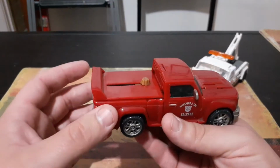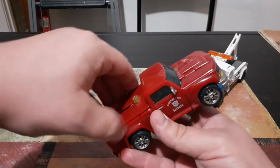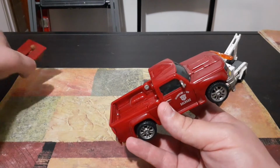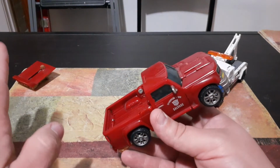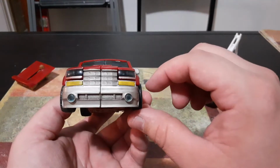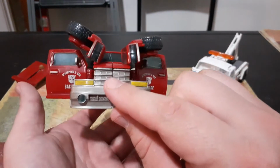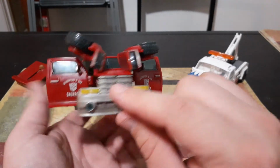So his transformation is actually pretty easy. The first thing we're going to do is take this piece out of the back of the truck. We're going to set that off the side because we're going to be using that later. The next thing we're going to do is come right here and flip this piece up and this piece up. As you do, it will allow the doors on the truck to open.